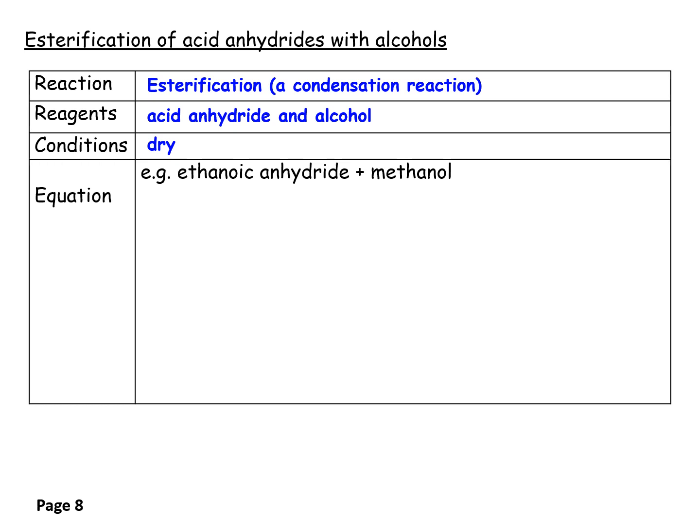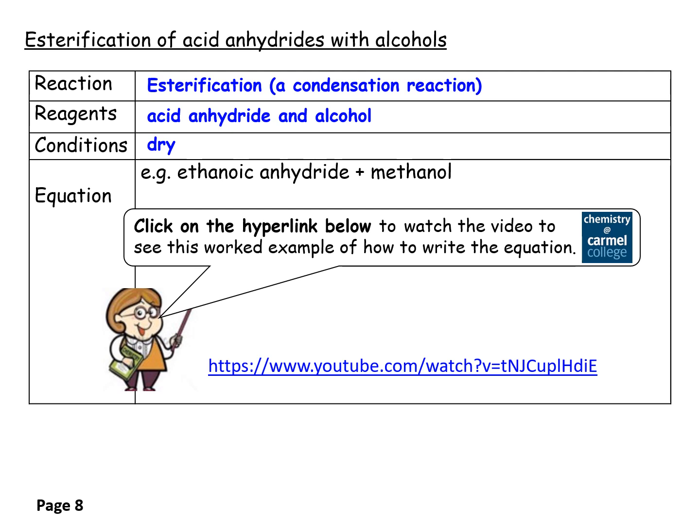So just like we did for the first way of making an ester, if you can have a look at the video on YouTube, so click on the hyperlink or search Sarah Savage Chemistry on YouTube and have a look at this one, ethanoic anhydride and methanol. It's probably easier if you watch me write it out by hand so that you can see what's going on. As you watch the video, you might want to pause it throughout and make your own notes so that it makes sense to you rather than just watching it. You could replicate that on paper as well. Okay, and once you've done that, come back and we'll carry on with the next slide.